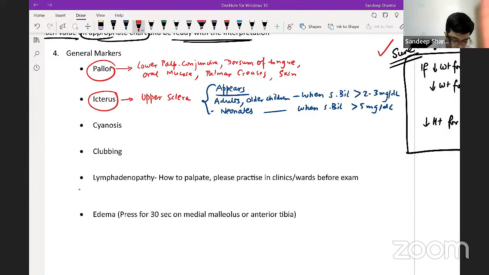Third thing to check in these patients is cyanosis. You check for cyanosis in the nail beds also, in the peripheries also, and you will check in the lips and oral mucosa also. This will tell you about the central cyanosis. This will tell about the peripheral cyanosis, right? Fourth will be clubbing. The grades of clubbing you need to remember. The same grades and causes of clubbing which you read in medicine will be applicable in pediatrics also.